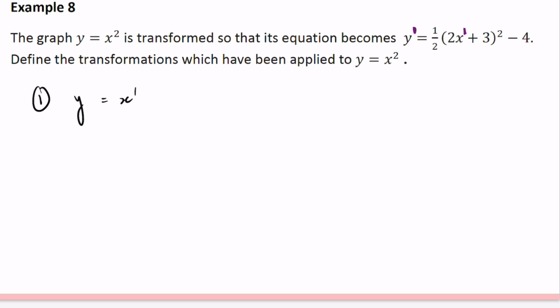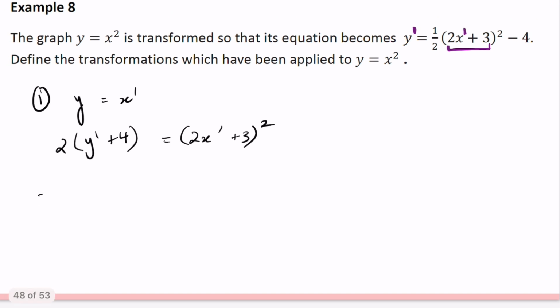Here, the only thing that needs to remain are the ones that are inside the bracket, and I might just draw that in. That is all that needs to remain. Everything else needs to go to the other side. Everything else has to do with our y values. So that will be y dash plus 4, and then, that's taking that one over, and then I'm just going to multiply everything by 2. Again, you can expand, and if you do expand, what that'll do is it'll change the way that your transformations look.